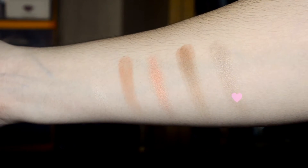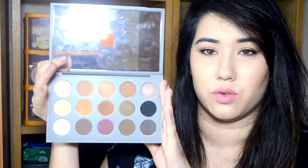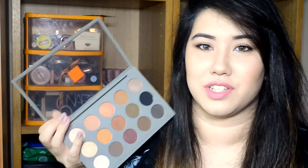The last shade on the top row is Satin Taupe, another shade I've wanted to try for ages. I'm wearing it all over my lid today. It has a frost finish so it's sheeny rather than shimmery — a taupey, silvery colour, kind of like lilac silver, really, really pretty. When I put it on the lid it shows a bit more silvery taupe but when swatching it looks like it's got some brown and purple in it. This will be perfect for Christmas time — a really festive colour.